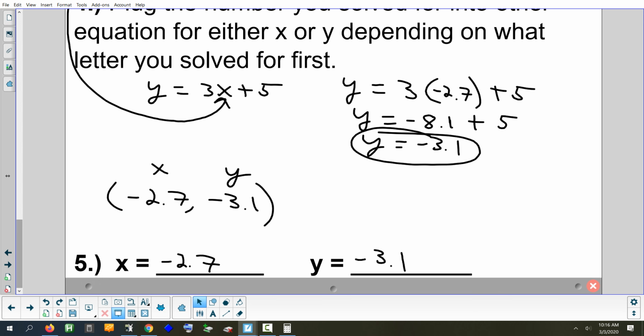Okay, so substitution is a little bit weird the first time you go through it if you've never done it. But that's what we're gonna practice. I've got like 2 or 3 more we'll try today, and then we're gonna do like 2 or 3 more tomorrow. So we're gonna get to practice like 6 or 7 of them, and you guys will have like a few in the homework too.